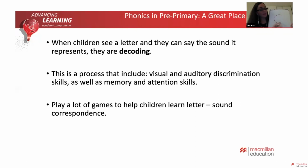So visually, they are looking at a letter and they are discriminating. How are they discriminating? If I show them two letters, visually, they have to discriminate them. Okay, visually, this is k and this is the other one, yes? They are discriminating the sounds, and all of the games that I'm going to explain to you right now are so that they are able to say, if you say, point to the letter that makes this sound, they are able to do this and not this, okay? That is to discriminate visually and auditorily, I mean, to use auditory and visual discrimination.